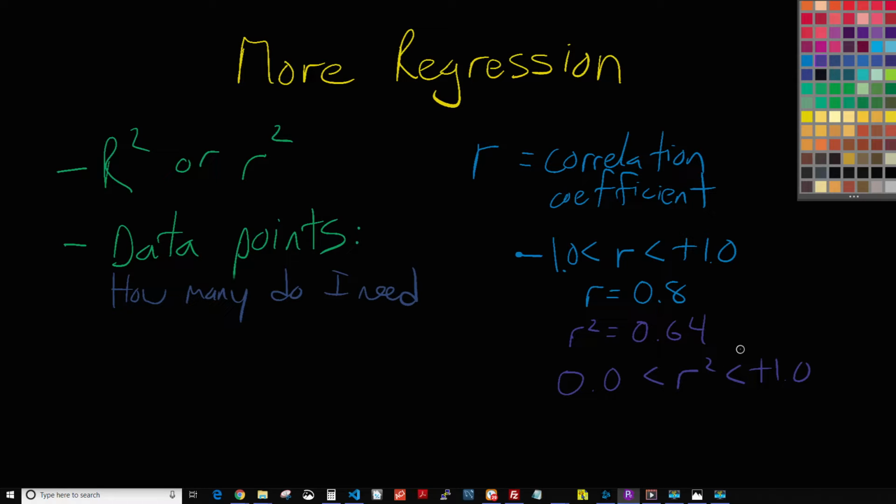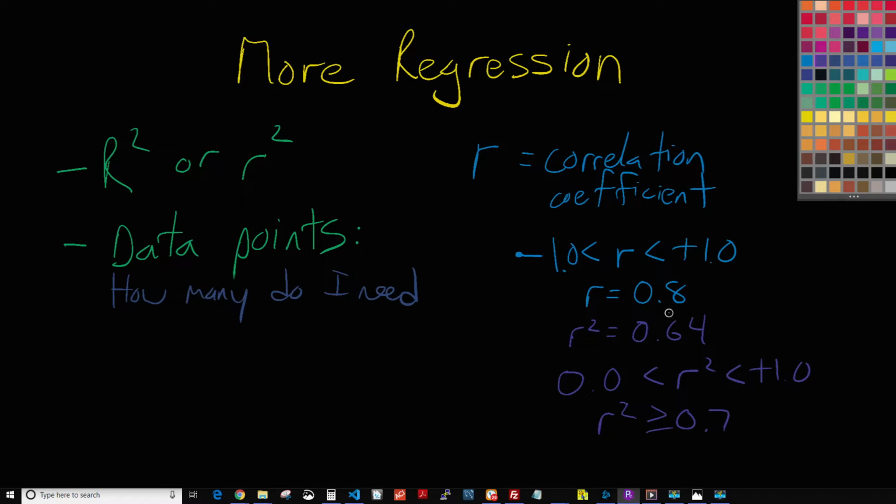And I'm sure many of you have already used Excel to perform some kind of regression, or maybe used other tools, and you'll see your r squared number. And often you'll be told that if your r squared number isn't greater than or equal to maybe 0.7, then the results probably aren't very good, and you should just kind of throw that away. It's not meaningful. Now, what I would like to argue is that that's not true. There are, I believe, many cases where you can have a much lower r squared than 0.7 and your results are still valid.